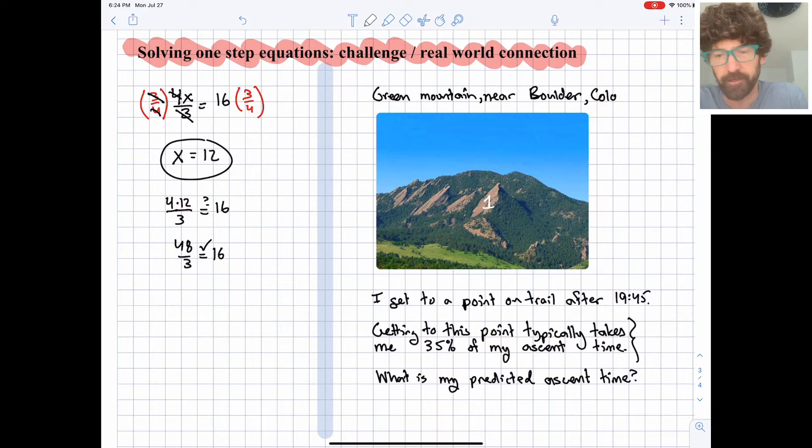This is the first flat iron, the second, their number turned right to left. The third is the most famous, the fourth, the fifth, and there are many other flat irons that have non-numerical names as well. There are probably dozens of named flat irons on Green Mountain and Bear Peak and South Boulder Peak. And this, by the way, is Chautauqua, which is a beautiful meadow just outside of Boulder with lots of trails.